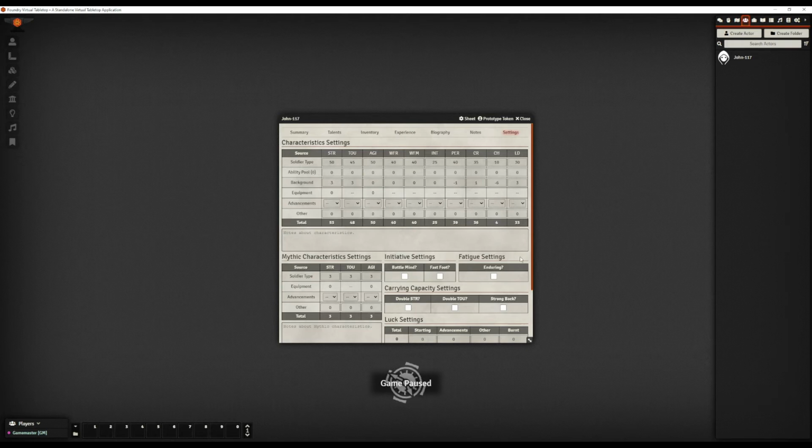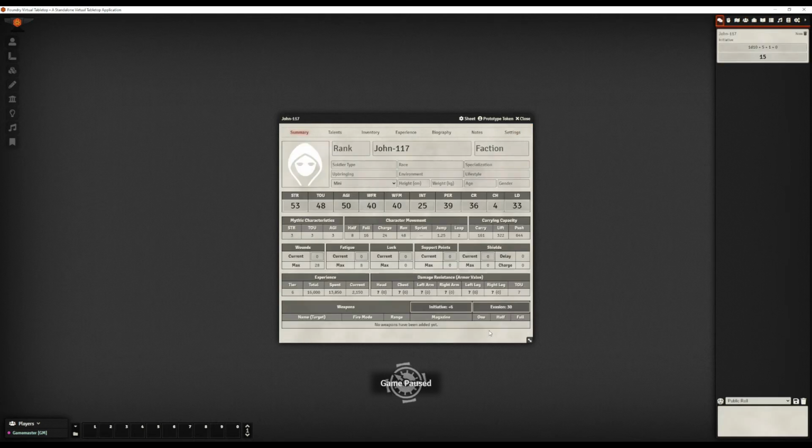Spartan 2s gain the emotionally broken and fast foot abilities at character creation, along with all Spartan 2 augmentation traits and the squad up racial ability. Keep those in mind, because we'll come back to them when we get to items in the next video. However, we can mark John as having the fast foot ability here in the initiative settings section. This will change his initiative formula. We can see this if we roll the initiative button from the summary page. Here's a roll before checking fast foot, and here's one after it's checked.